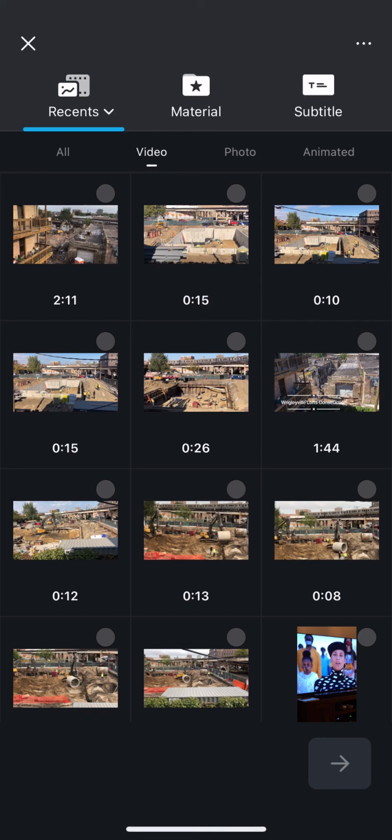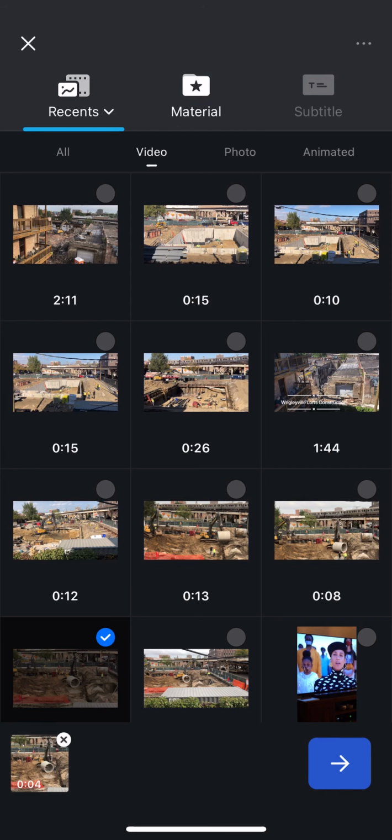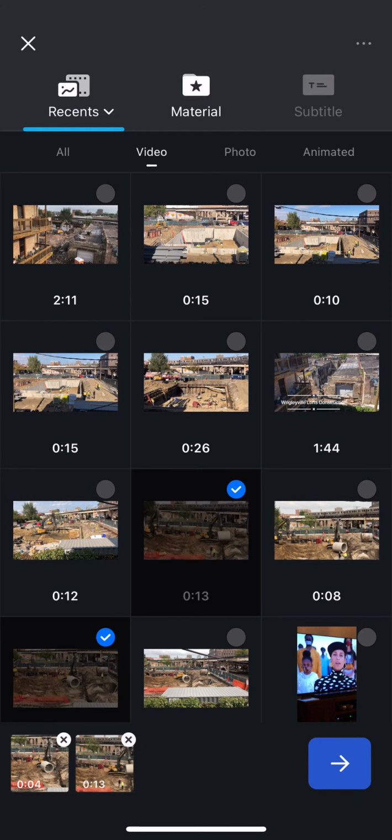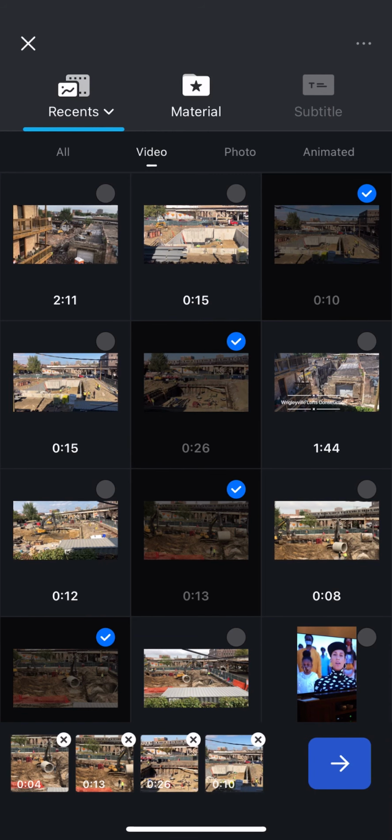And hit new project. You'll be able to go in and name it and give it like a working title. And it pops up. It automatically grabs videos that you've shot. And some of these, I've shot over the period of a few weeks, so you can kind of see the progression. So I'll start with this 12-second clip. Then I'll go to this one, and then this one. So as you can see now, it's added a bunch of clips to my timeline. 4 seconds, 13 seconds, and so on.